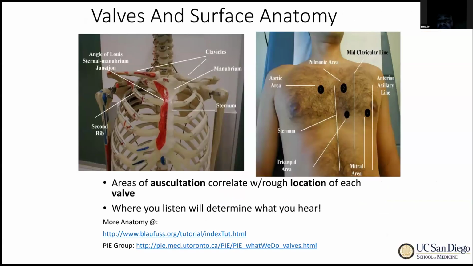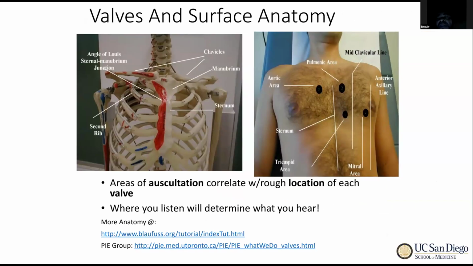So using this image, we'll see what I'm saying much better. The pulmonic valve, we see the black dot there, which corresponds to the second intercostal space at the left sternal border. The aortic area here is located at the second intercostal space at the right sternal border. Where they are putting this tricuspid valve is a little bit down, which is not really the correct position. The correct position comes a little bit up, between the third and the fourth intercostal space. That is where the tricuspid is usually listened to.